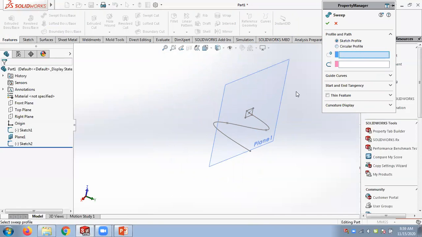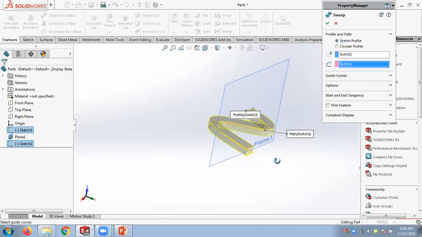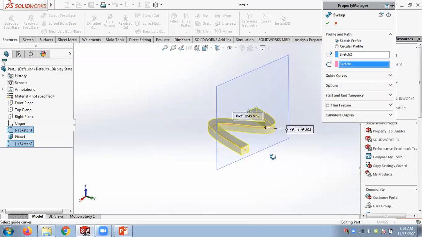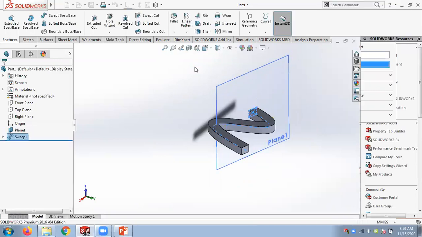I'm using the first option. We can select the profile and the path. This will generate the sweep output. This is the output I am getting. We will discuss these options in a little while. And now if I press OK, this is my output.